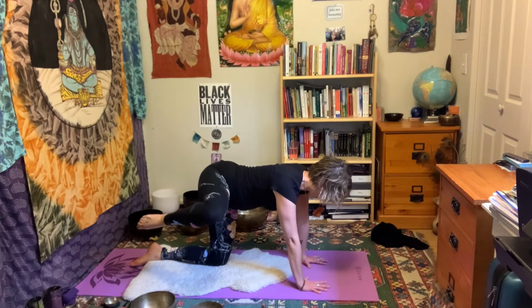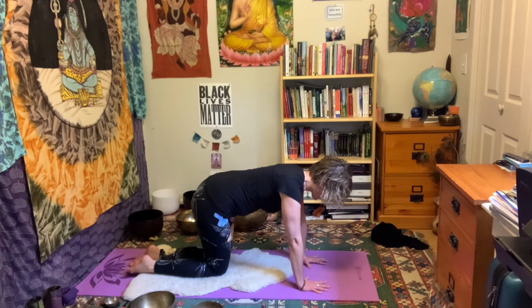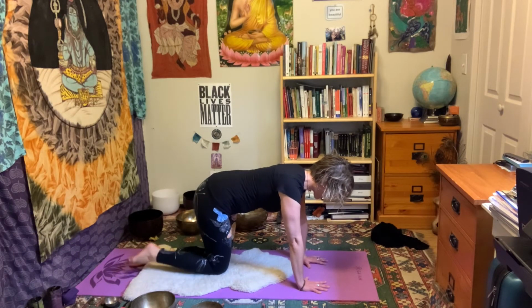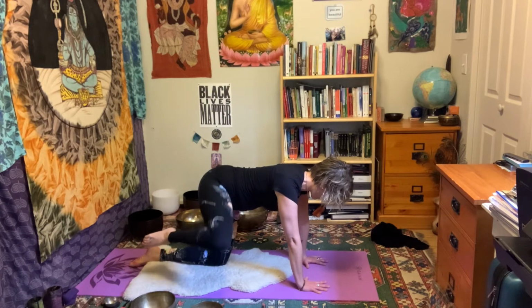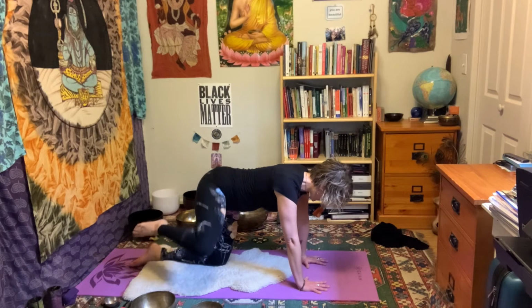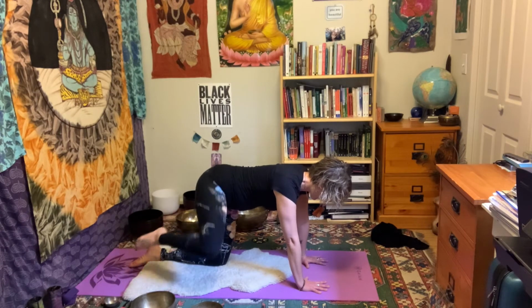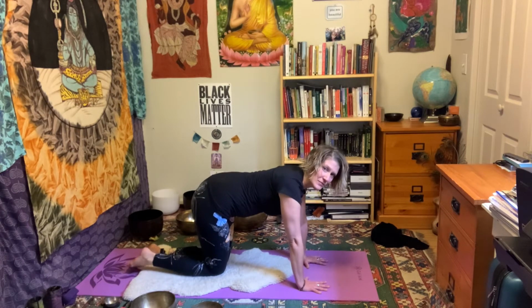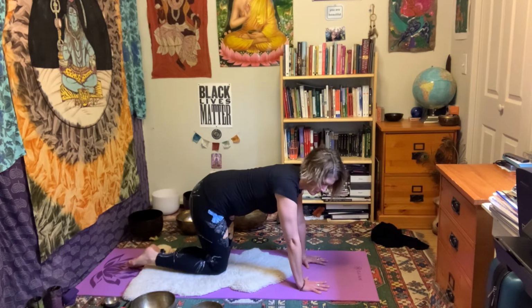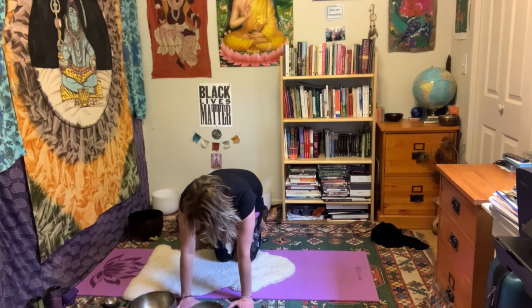I look to the floor to keep the neck in alignment with the spine. And now you don't need to lift as high as the hip, even if you're just lifting that leg out a few inches out to the side, you're still engaging that musculature. All right, I wanted to do 10 on each side. There's 4 more here. Inhale and exhale. 2 more. All right, last one. Okay, I'm just going to switch a different direction so we can see, and now we're going to take that over to our left side.